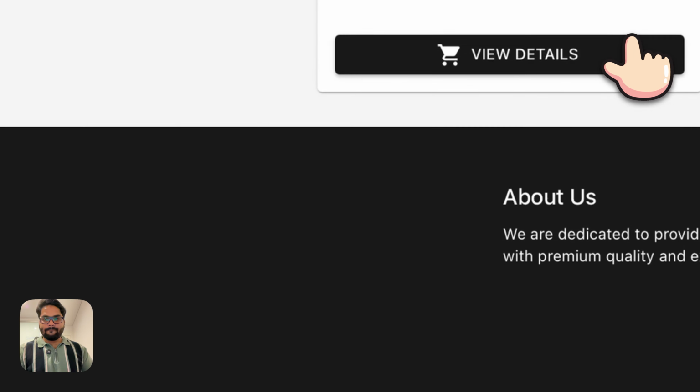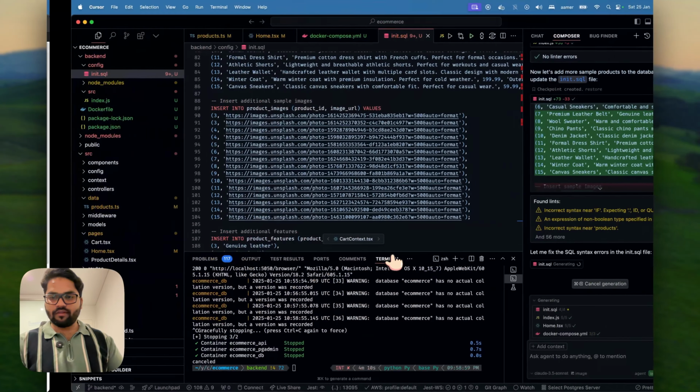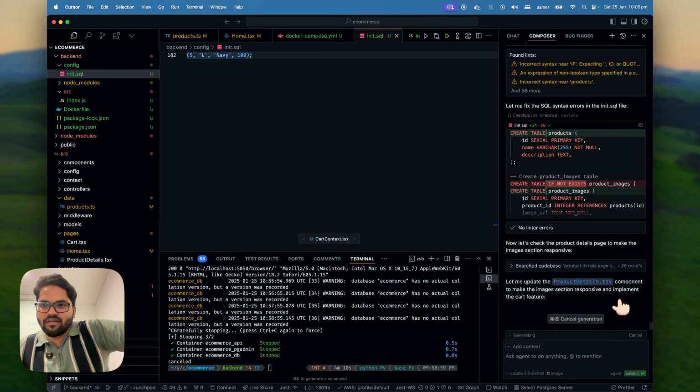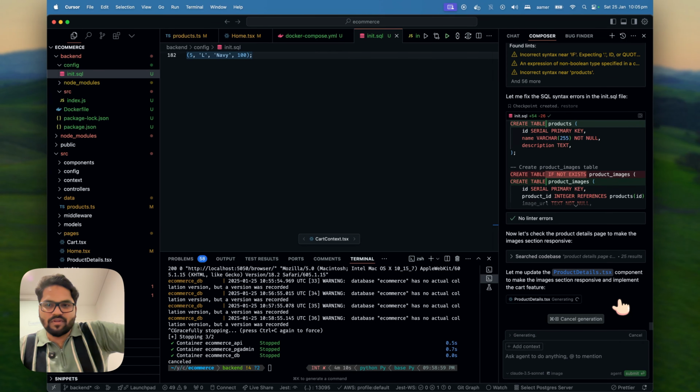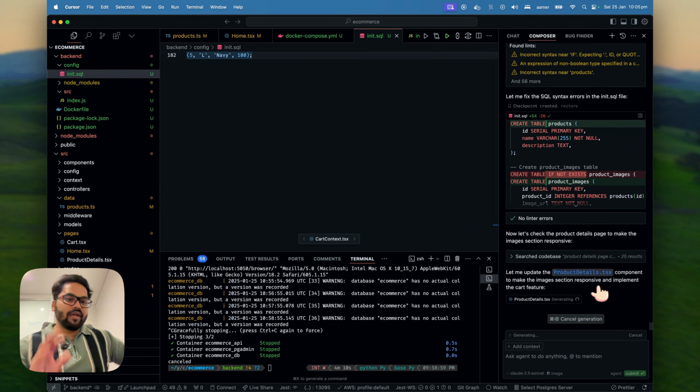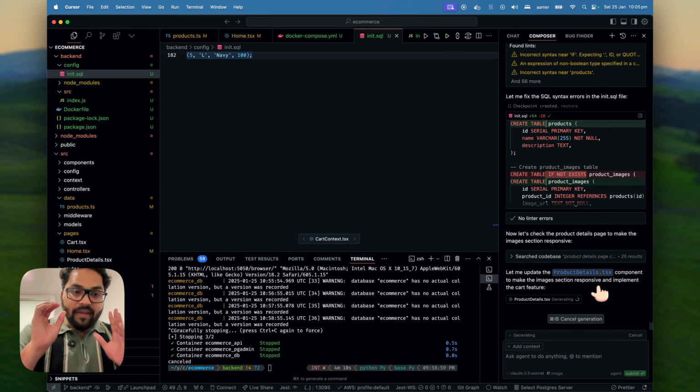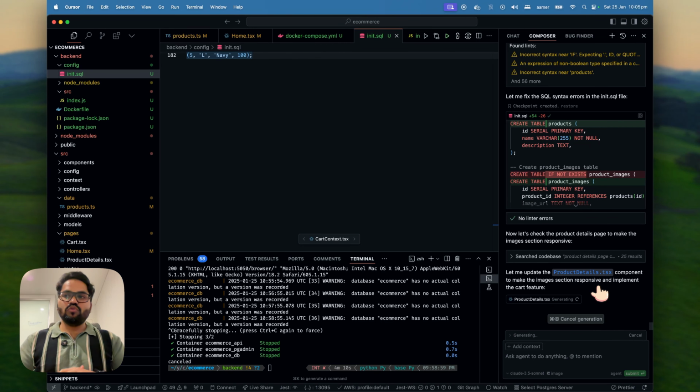Okay, again, the product detail page to make the image section responsive. Let me update the product detail TSX component to make the images section responsive and implement the cart features. My god. Okay, if you are using Cursor AI, make sure that you use a proper flowchart, because if you don't, you might get confused about what's going on.